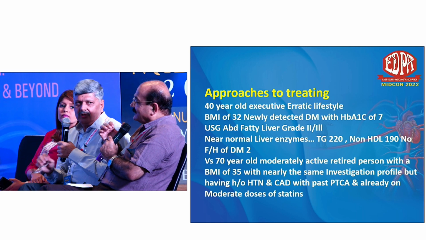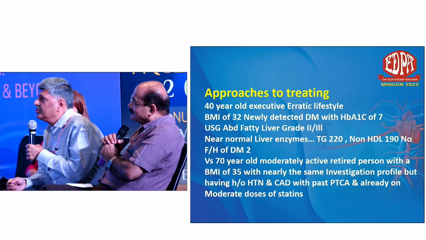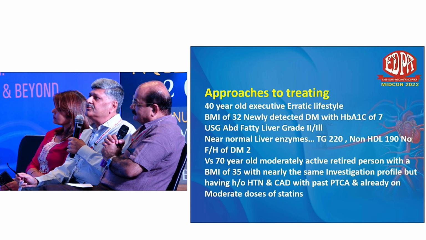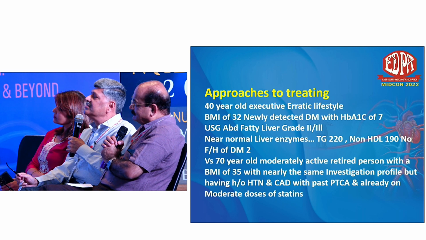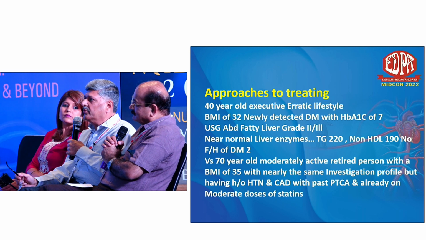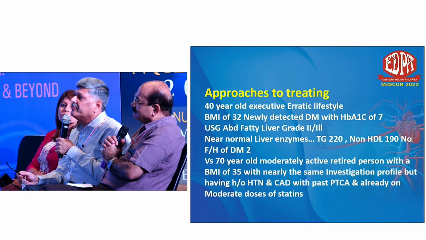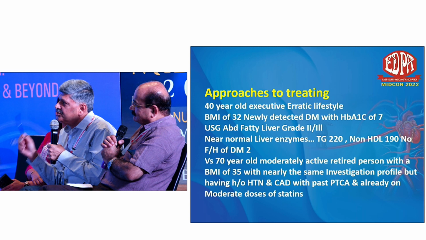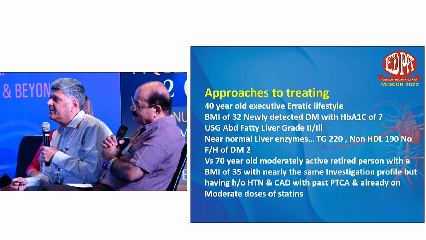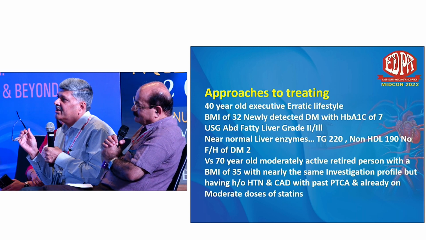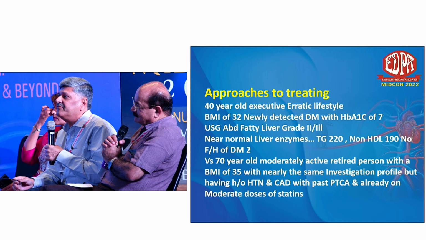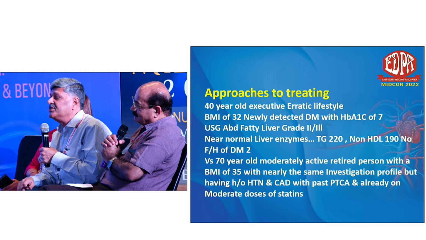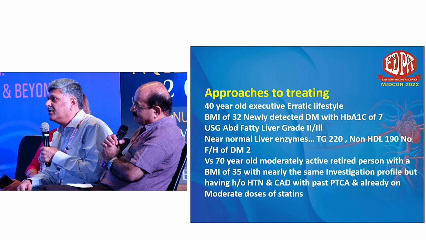Before you ask that question, I wanted to focus on one issue. In this particular patient, I think that's where your erratic lifestyle also has to be addressed. This is a clear case where the opportunity for reversal exists. Therefore, your stress has to be, if you're able to motivate that individual, that your diabetes can be reversed if you achieve a significant weight loss, let's say 10% or so, and therefore you need to change your erratic lifestyle. That will definitely work.